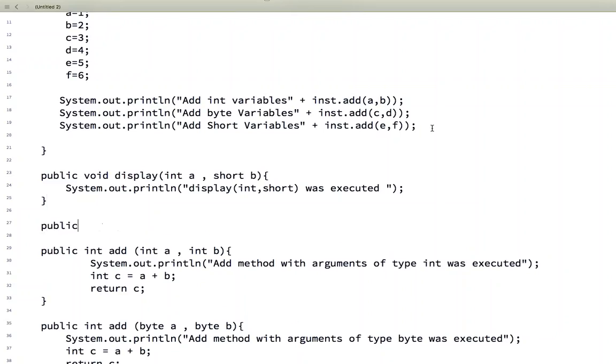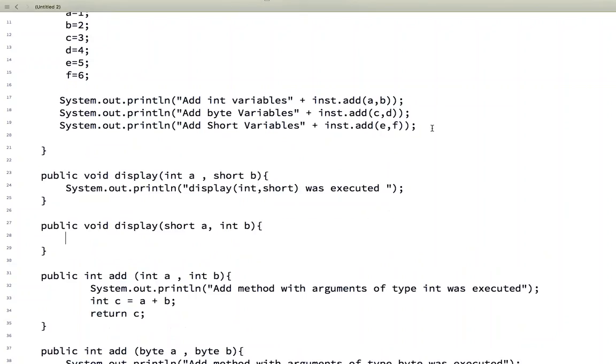Let's have another method with the same name, but let's reverse the types in it, right? Now I have two methods with the same name, right?